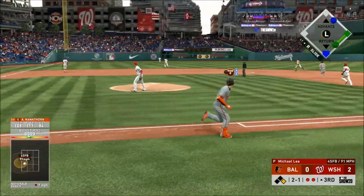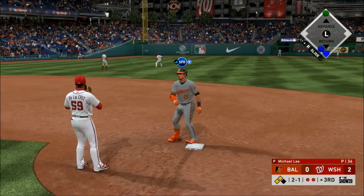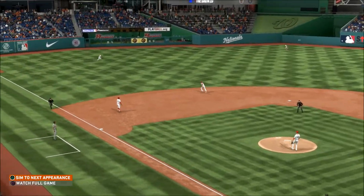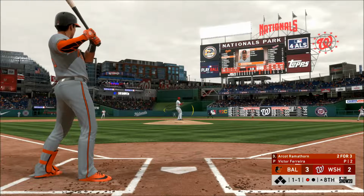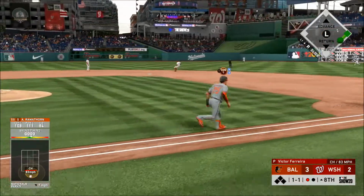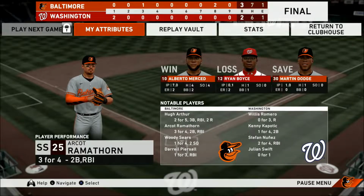Slapped hard the opposite way. And that ball gets down out near the wall and should be extra bases. Arthur is on his way home. He scored. Well, you get a glimpse to see why this guy is a legitimate MVP candidate this season. Whenever he gets it. Stepping in. That pitch looking, he had to be sitting on something else, but he should have pulled the trigger. On the ground up the middle. Throw not in time, and he's in there with his third hit of the afternoon. Finish. The Orioles came through late, taking the lead in the 8th to secure the victory.